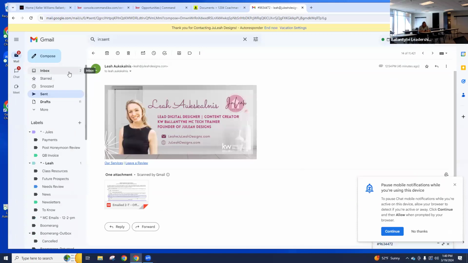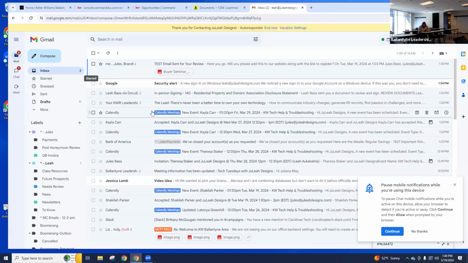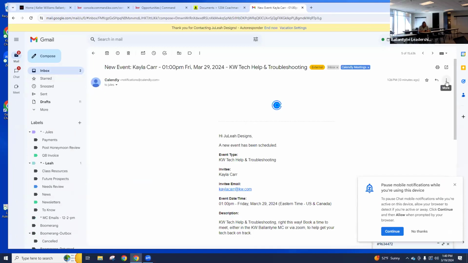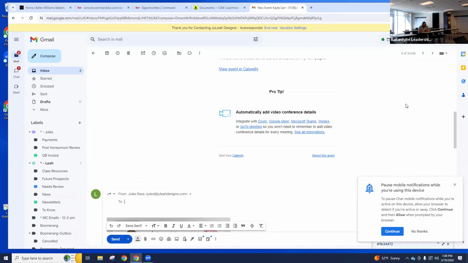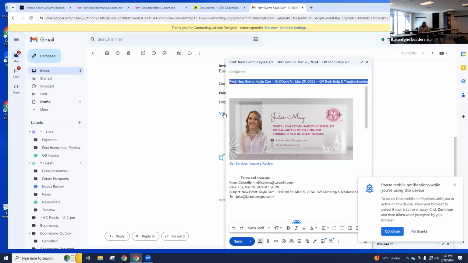The way that you would forward an entire email thread as a PDF, let's see, is this one? So how I would do that is I would forward it. I want this entire email thread as a PDF. So I'm forwarding it, and I'm going to change the email subject again. So edit email subject. There's just one additional step that you have to take.